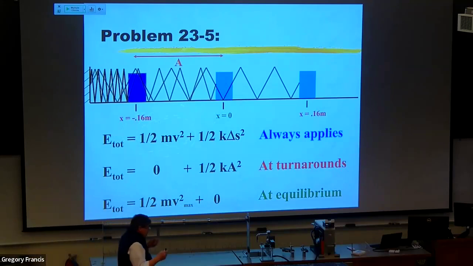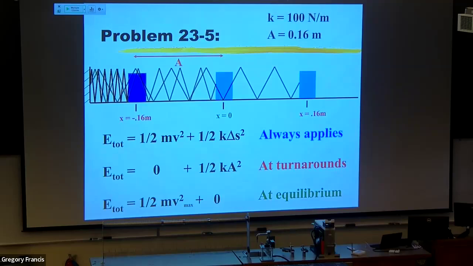Now, in this problem, the first thing you want to do, or any problem like it, and I promised you that there would be 2 of these on your final exam, the very first step is to find the total energy of the system. Even if you're not asked for that, even if you're not offered points for that, it's the piece that solves the puzzle. And so I know that the spring constant is 100 newtons for each meter. I know that the amplitude is 16 centimeters. I have to put that in meters.